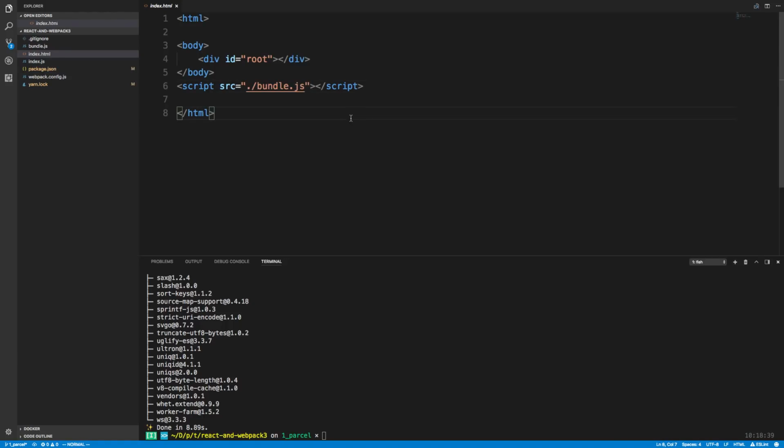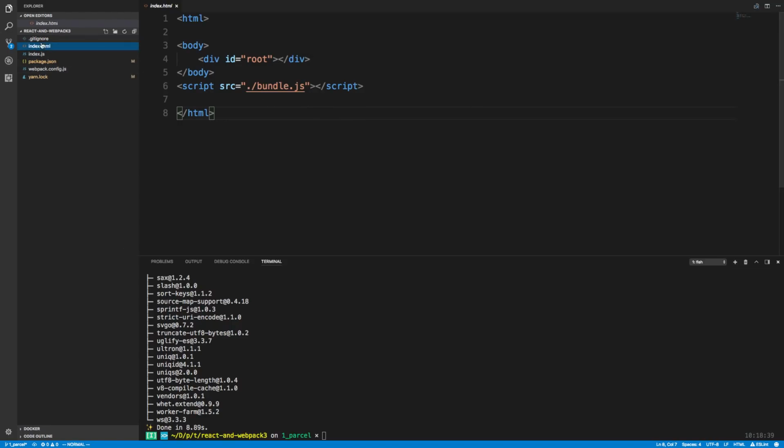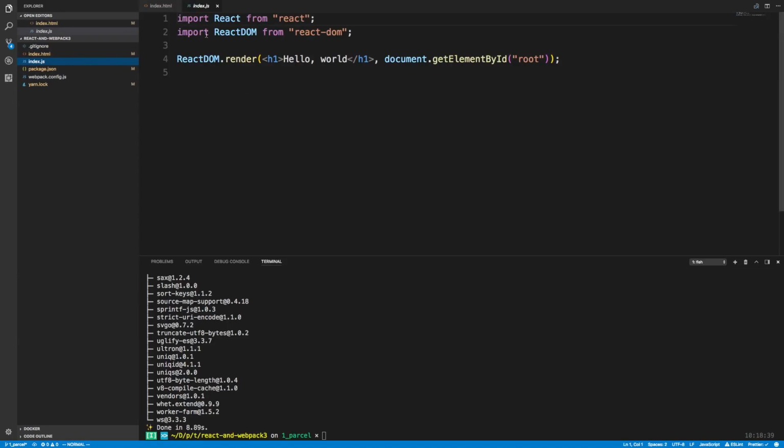Now with Parcel, they do it slightly differently. You don't need a bundle.js. Well, we will need one, but we don't point our index.html at bundle.js. We point it at the precompiled, so index.js. So now index.html would not work if we served this because it's pointing at advanced JavaScript or JavaScript that hasn't been compiled yet. So we need to take this and bundle it up.